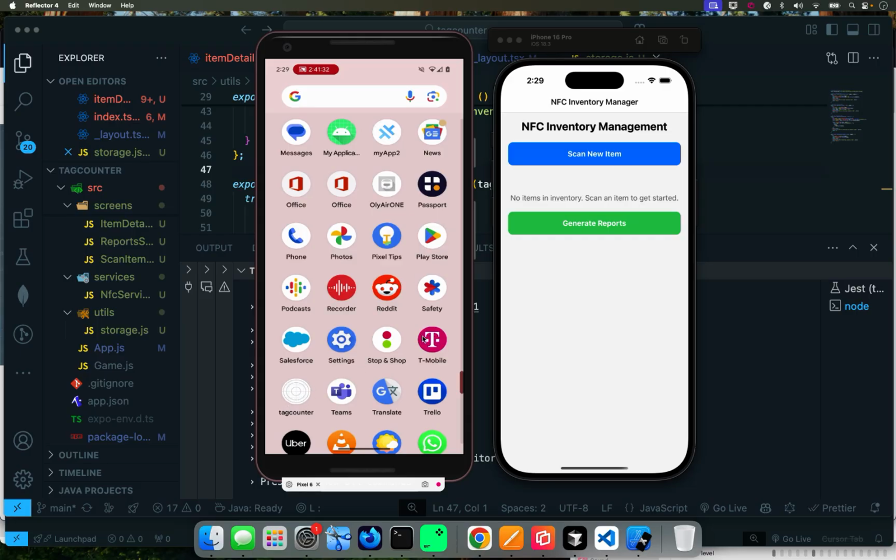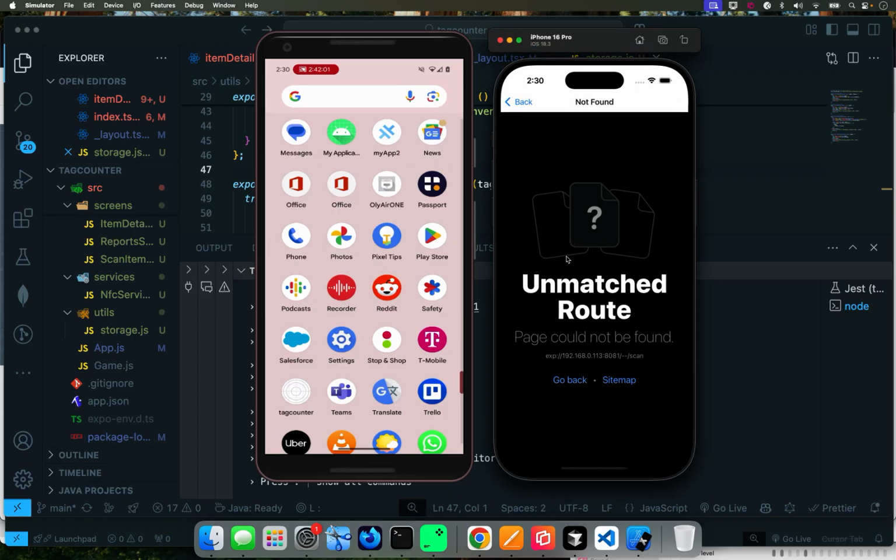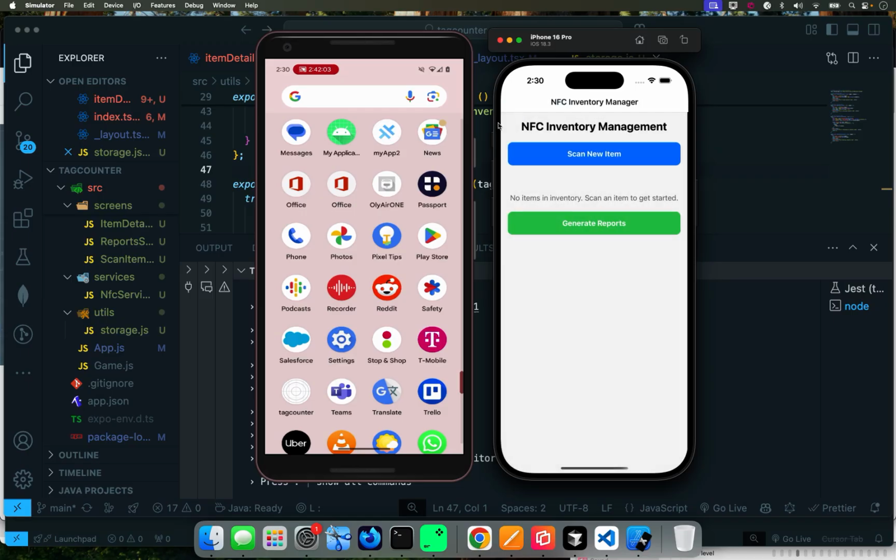Everything else is going through Expo Go, which is a sandbox. When you're dealing with NFC, you're actually accessing the native part of your phone. You cannot do that using Expo Go, and you cannot do that using an emulator. Like this iOS emulator, if I try to do the same thing that I just showed you on my physical device, let's do it, it's going to say weird stuff.